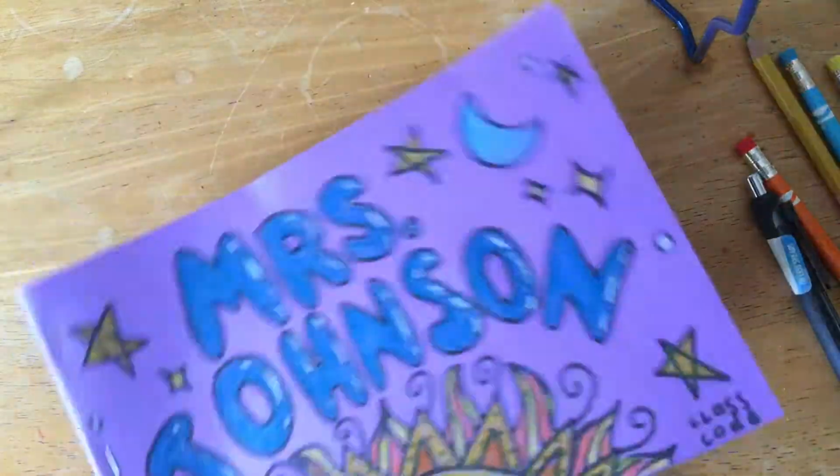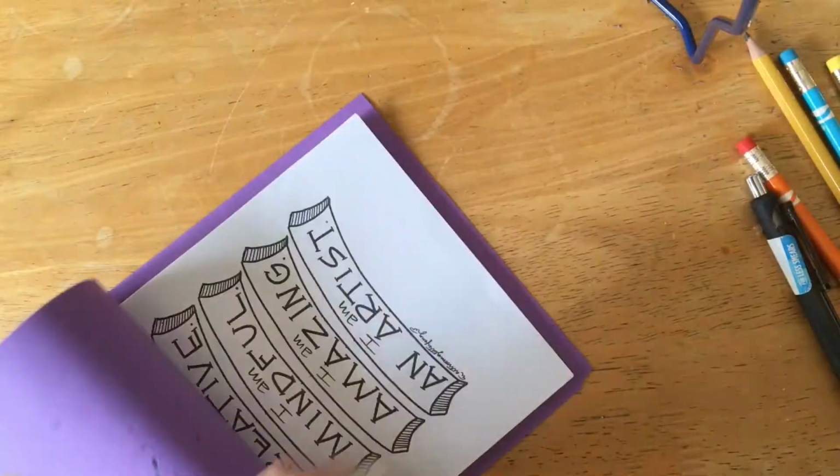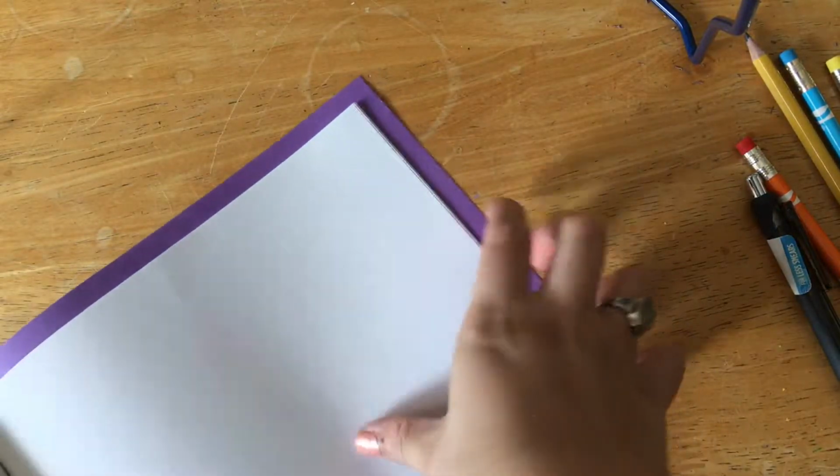Once that is done, we have our beautiful sketchbook that we can use for practice, free draw, and any other things that we would like to do using our sketchbook.